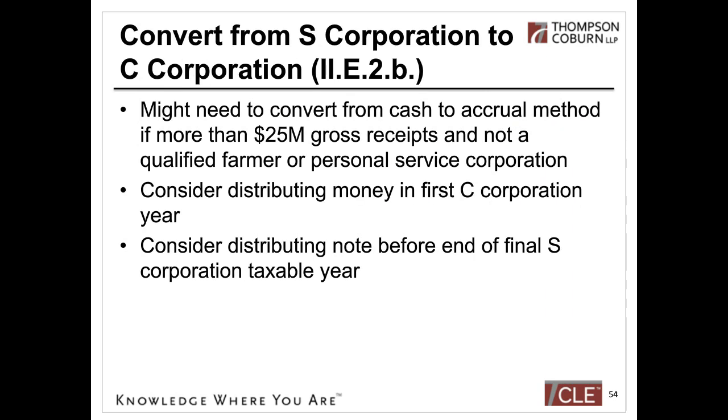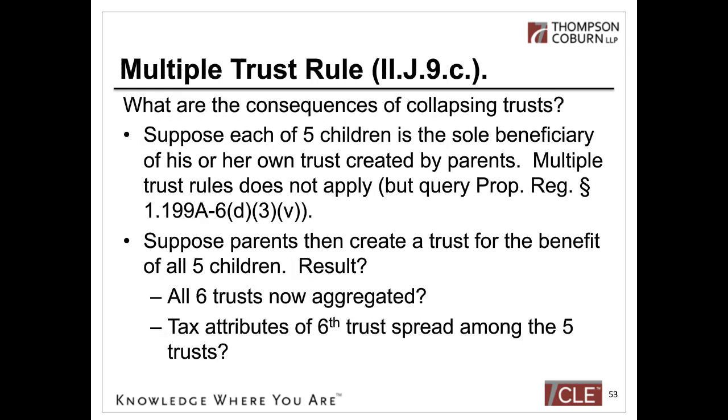Suppose you created 5 trusts a decade ago, at the time when creating separate trusts didn't provide any income tax benefit at all. And then, lo and behold, in 2018, mom and dad create a sprinkle trust for the benefit of all 5 of the children. Some people will say a pot trust, but I'm not going to specify that cannabis was in there. So anyway, now you have this extra trust that had an evil motive that benefits everybody. Does that mean that all 6 trusts are now aggregated? That would not seem fair, but we don't really have guidance on it.